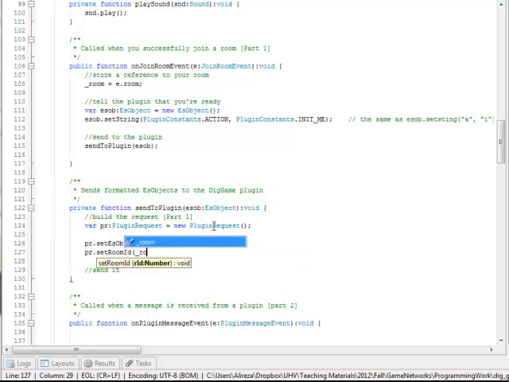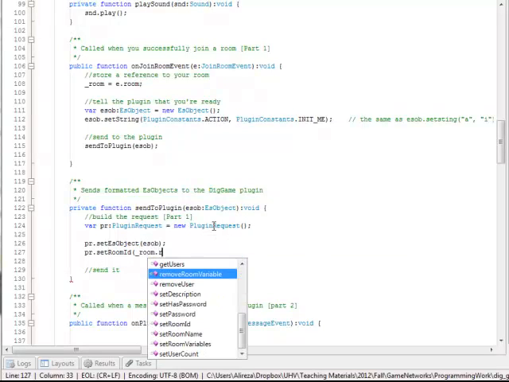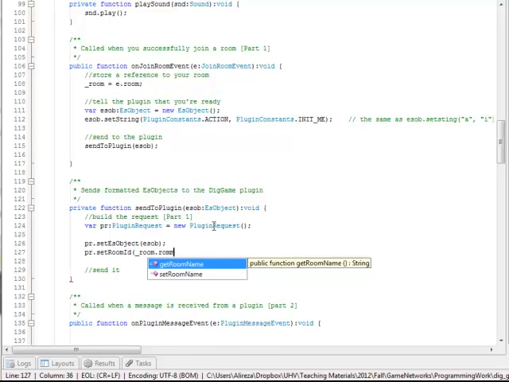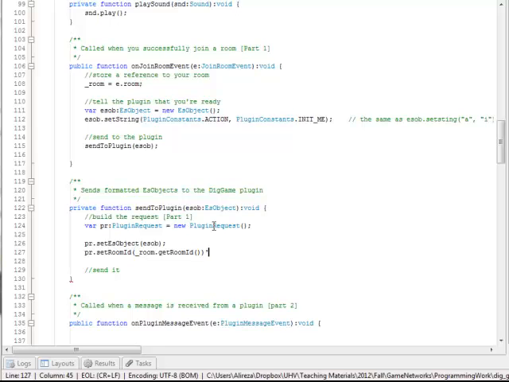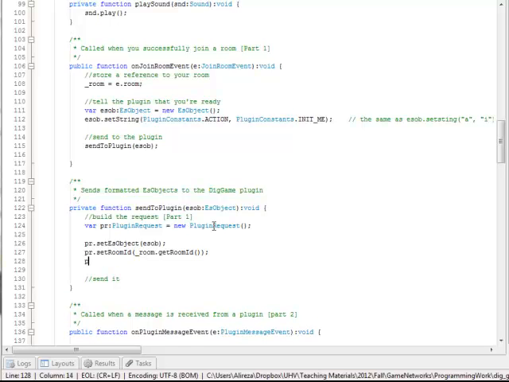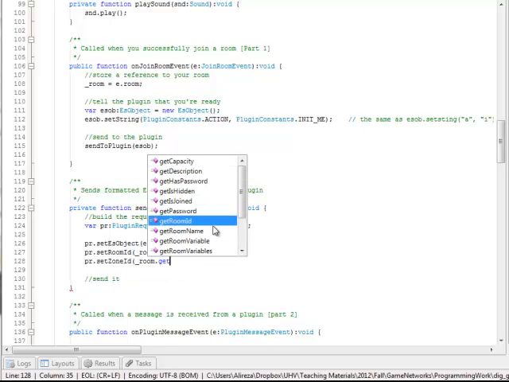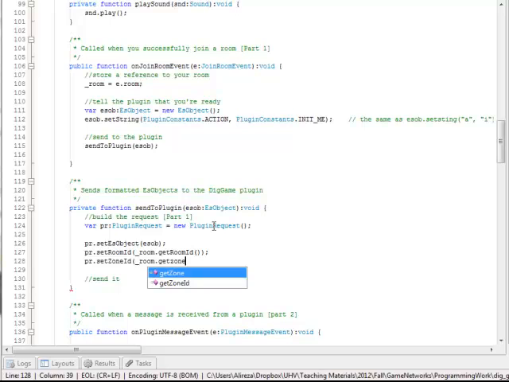ID is going to be room.getRoomID, and pr.setZoneID is going to be room.getZoneID.